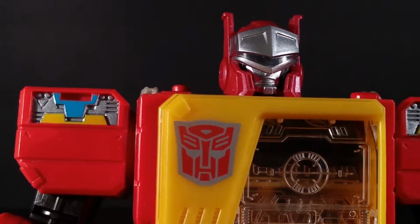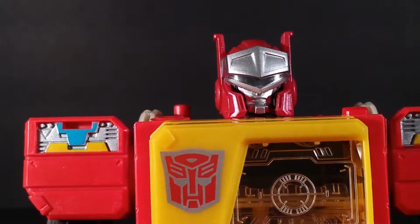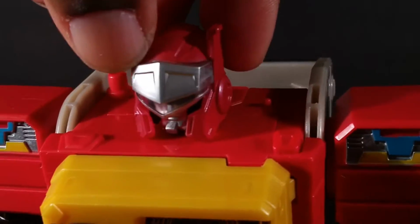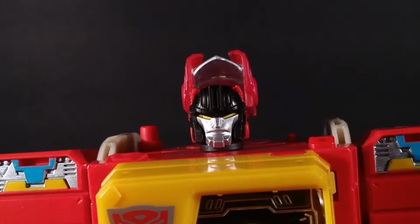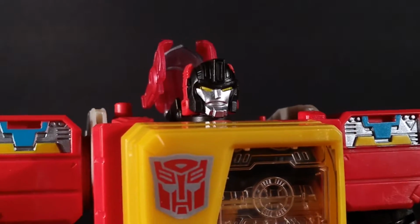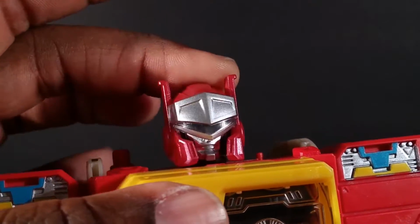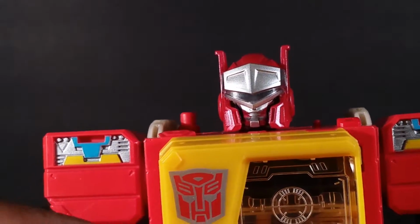After getting used to the cartoon, one thing I don't like about this guy is the G1 toy and comic book face they decided to stick him with. His head can fully rotate on this disc right there. But under there, you get to see his Titan Master face, which I guess looks like him, but it's kind of mean looking. It reminds me of Ironhide a little bit, to be honest. Are we going to get a leader class Ironhide? Only time may tell, but I wish he was smiling or something.